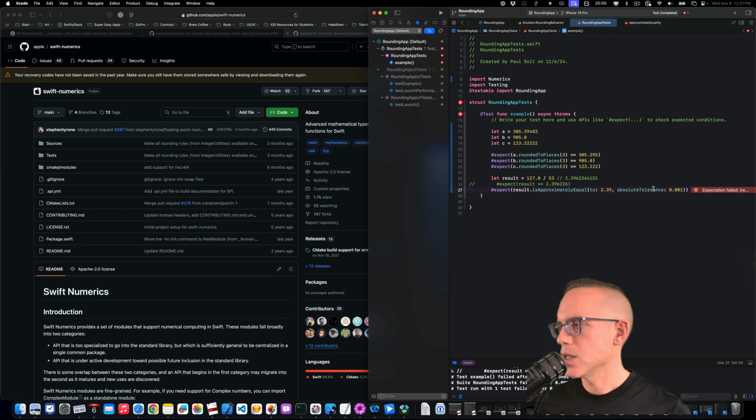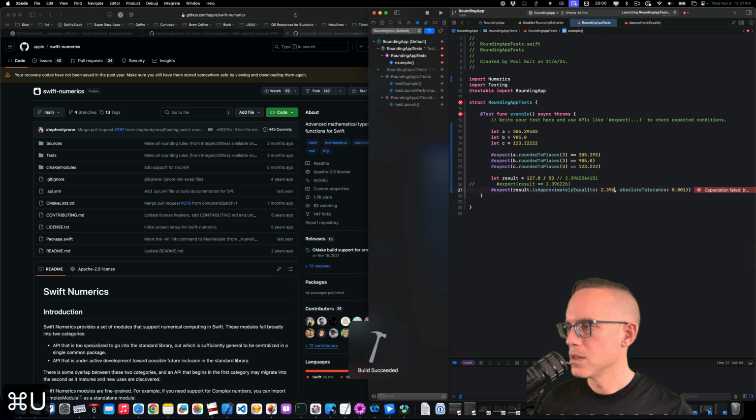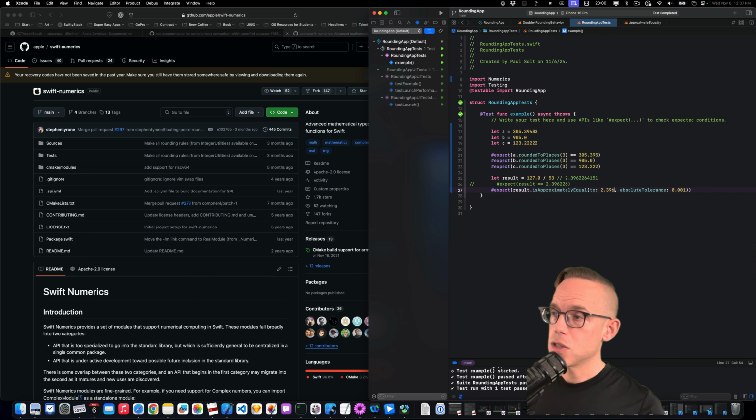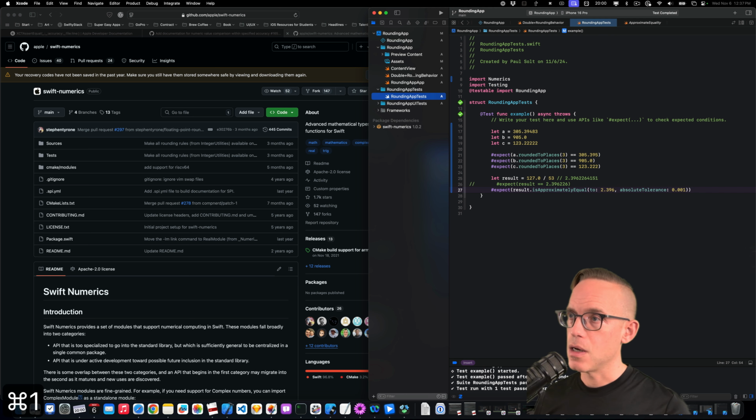So here, this is actually expecting us to round a little bit finer. So to get this to pass, it's going to require more decimal places that are a little bit closer. So that is Swift testing, getting started, controlling it with your test plan.